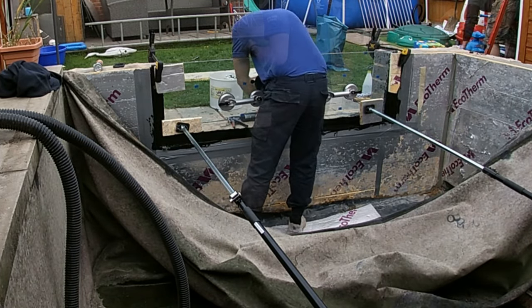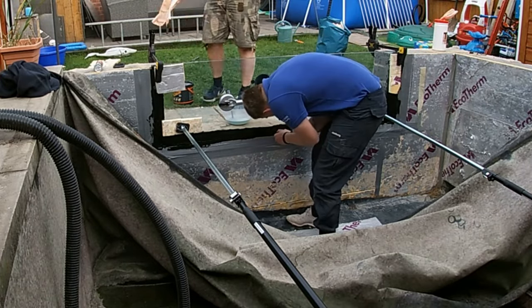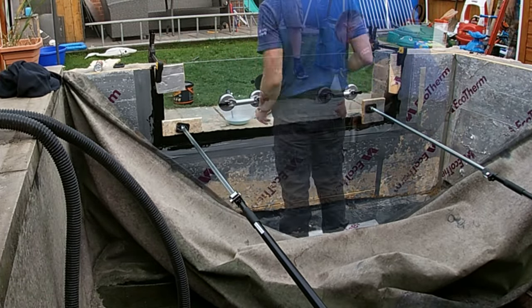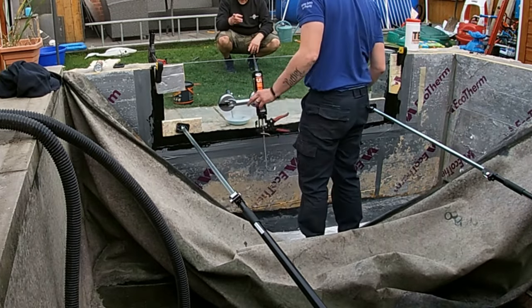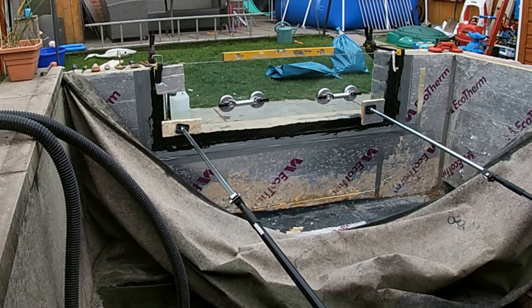My eldest spent probably a good hour just touching it up and cleaning it up to make sure that it was fine, and then he also added an extra bead between the glass and the spacers all the way around, just to finish it off, to be fair. And it was a matter of leaving everything in place for 24 hours for it to go off.